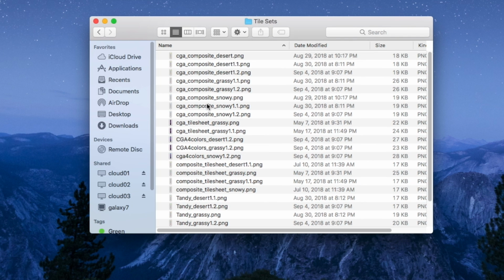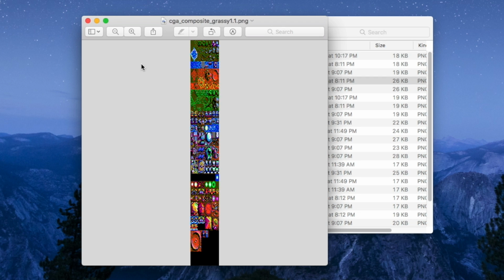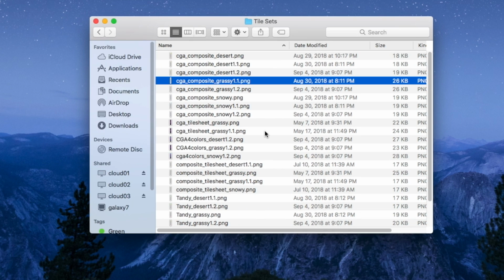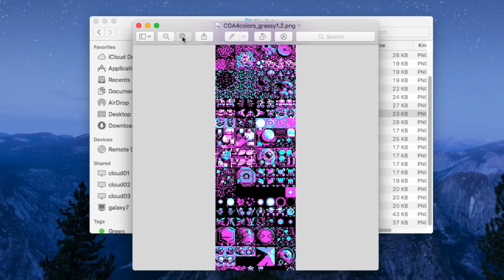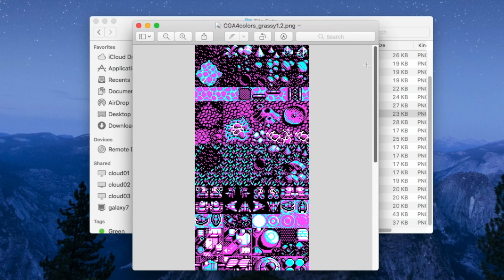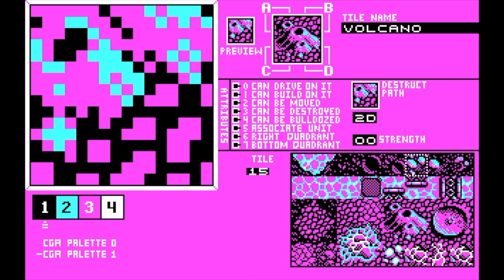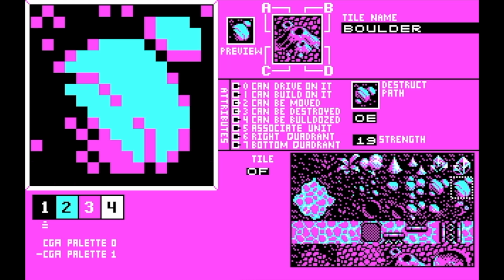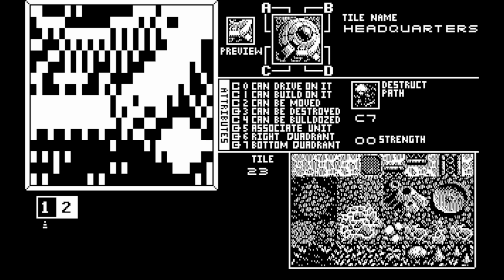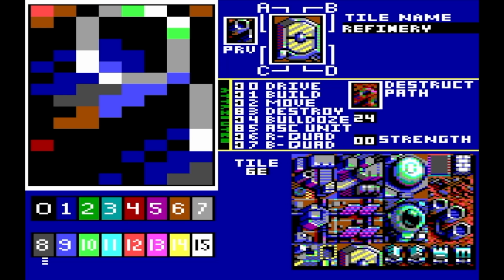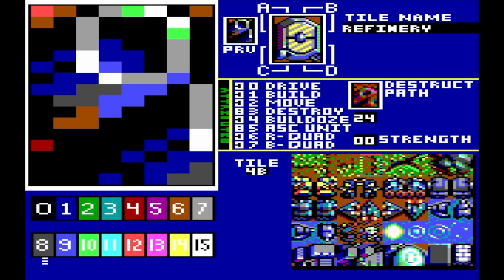However, over time, my artist Renaud started using his own paint program and simply sending me the tiles as a single set. And so what I did was I created an import feature where I could import the entire set at once from his master image with a single keystroke. And so that's made life a lot easier, but I also had to create a different tile editor for every single video mode, including the 2-color CGA Monochrome Mode, as well as the CGA Composite Mode and Tandy modes.